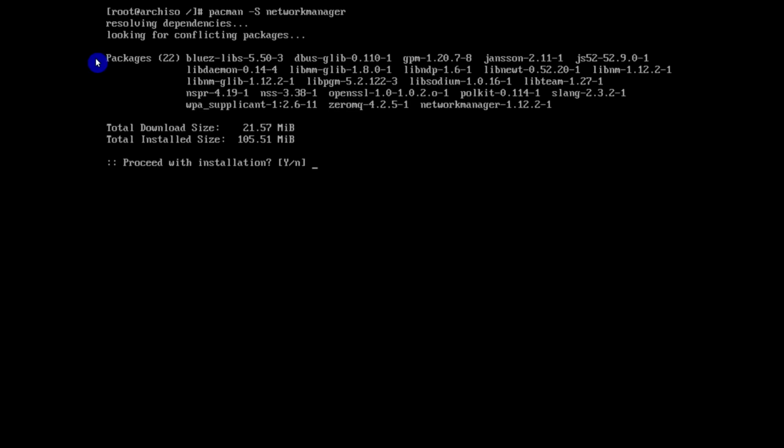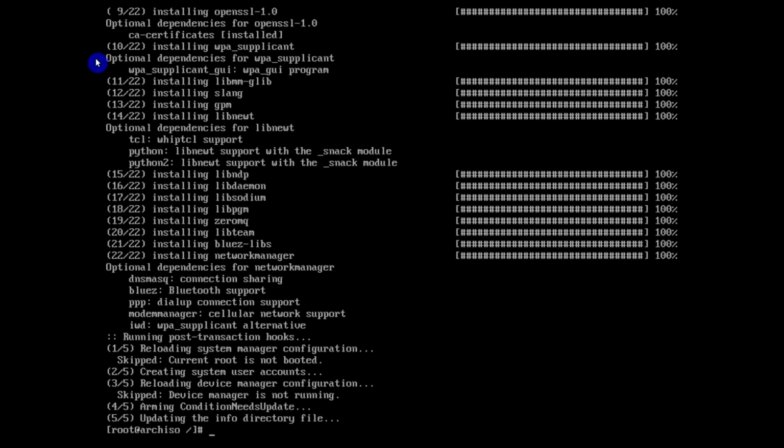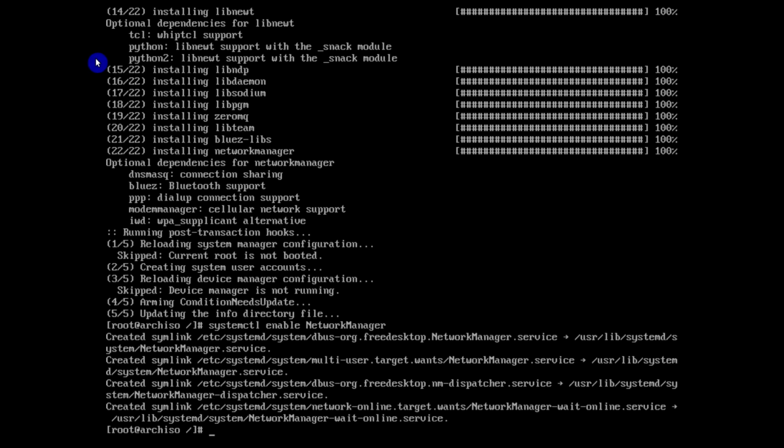So we need to install NetworkManager. To do that, you type pacman with option -S and the name of the package, networkmanager, and install all the needed packages. After the installation, enable it. Type systemctl enable, and here it is important you type NetworkManager with a capital N, and Manager also starts with a capital M, as one word. Enter. So this will create some symbolic links which will launch NetworkManager during the boot of your system.